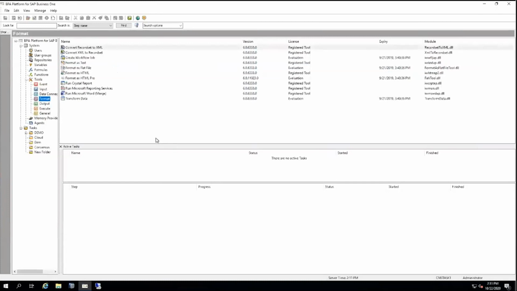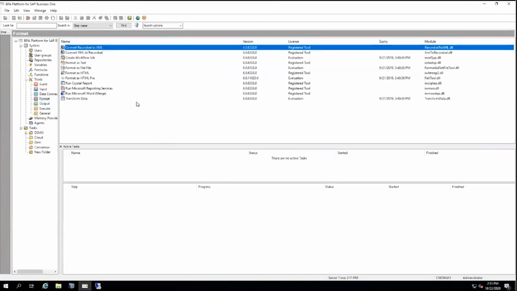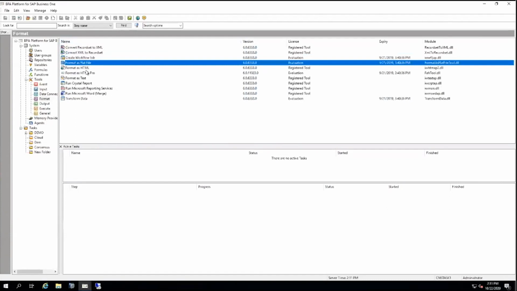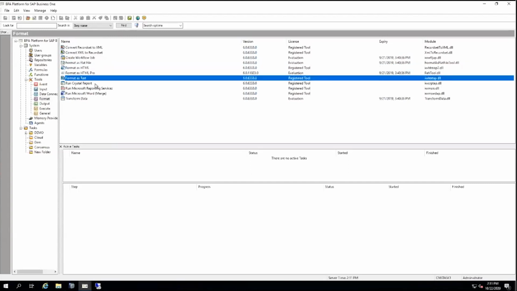You can get data from a database and convert it into XML. So let's say you need to send to a provider or to a customer data from your SAP in an XML format, or let's say every time you create an invoice for a specific customer, you need it converted to XML and a file sent to a specific FTP or a specific email, whatever it is. You can use this tool to generate the XML, or you can get XML data and turn it into a record set type. You can format flat files as HTML, format text.